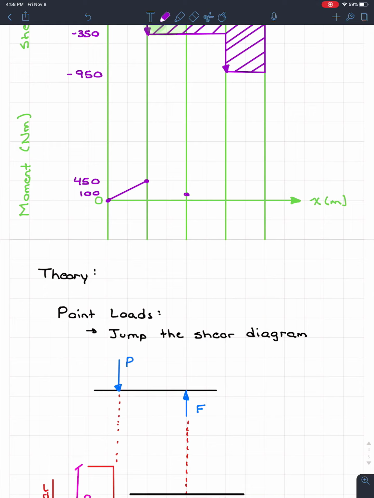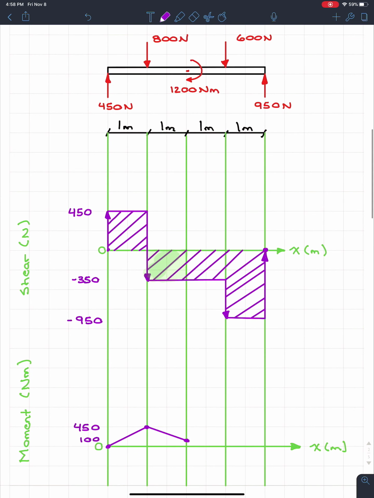So this is going to come down like this. It's going to be linear. So now something special happens. And this is the thing that's going to cause a lot of students the most problems right here. And it's that concentrated moment. Now, concentrated moments act the exact same way as concentrated loads, except there's one trick. And this one trick is what confuses absolutely everybody.